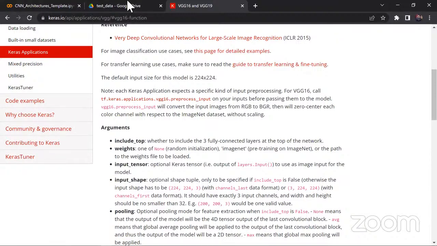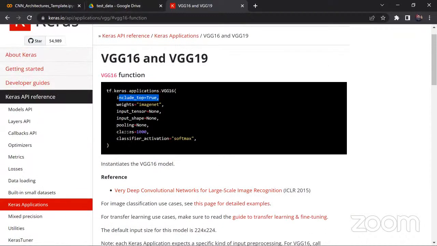That is one point. The next point here, if you see, classes: how many classes is the classification? 1000-class classification. Now, how many classes do I want to classify? 4 or 5. This needs to be slightly tweaked. Other than that, everything needs to stay. And weights is nothing but ImageNet weights. That's the same weights I'm going to take, the weights and biases I'm going to take.